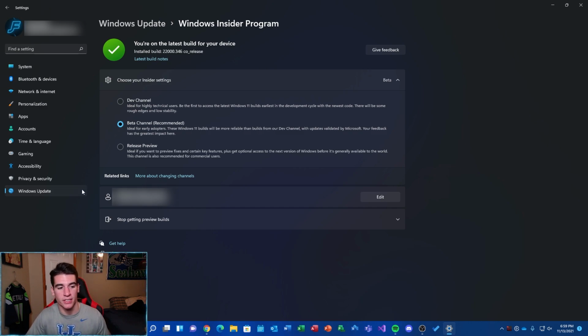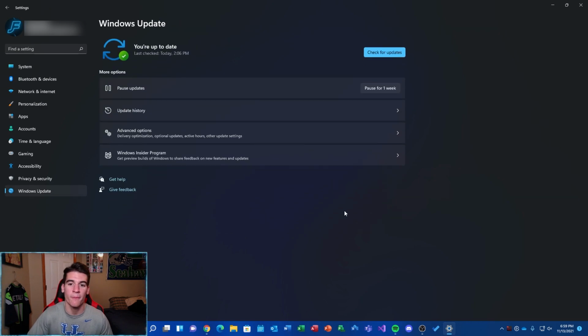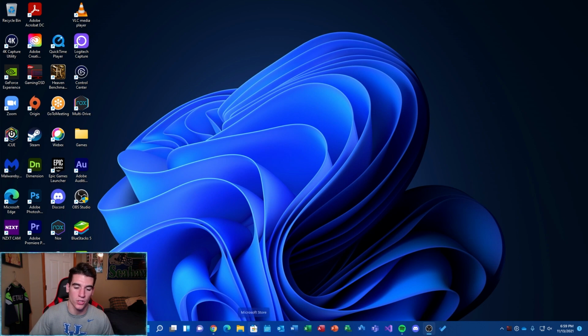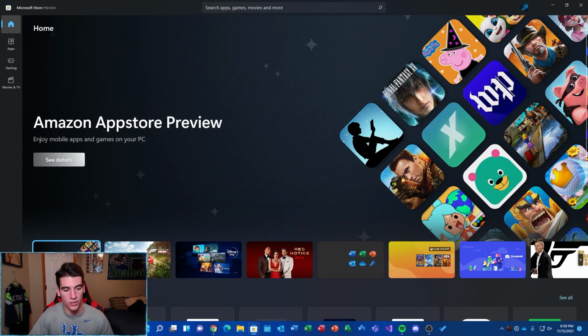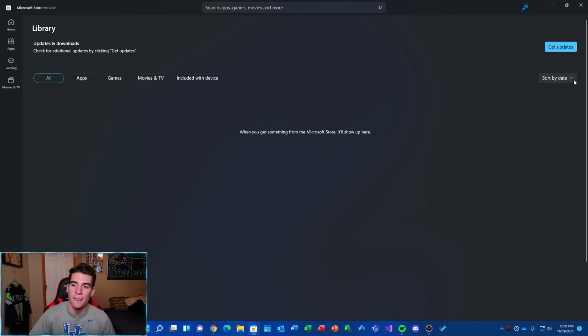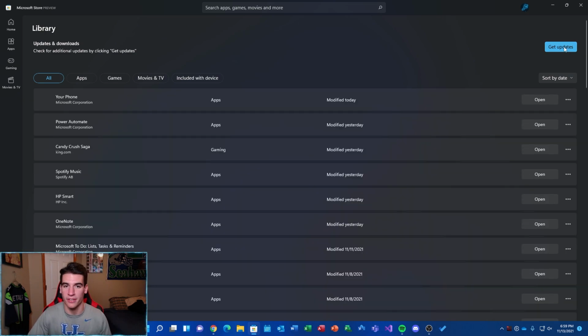Go back to settings and then click on Windows Update again. Check for updates and then download and install any system updates and keep checking for them. Make sure everything is done. And then after that, you're going to close out of that and you're going to go to the Microsoft Store. And we need to make sure we update the Microsoft Store as well. So go to Library. There is a button behind my face cam called Library. Hit Get Updates and install every update that you have.